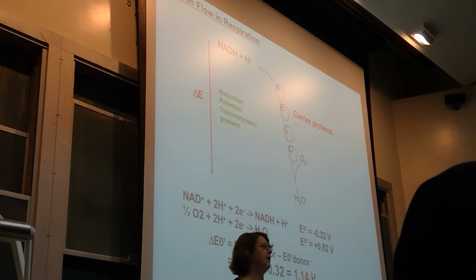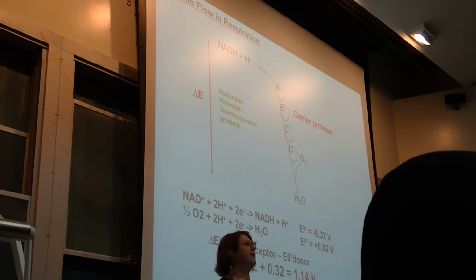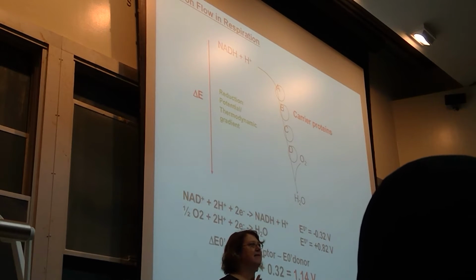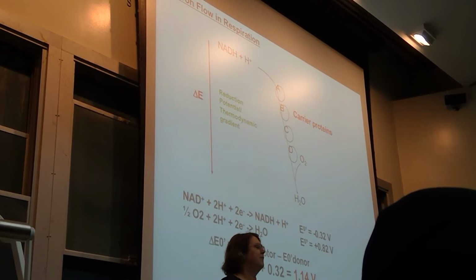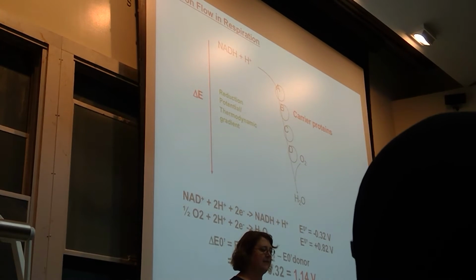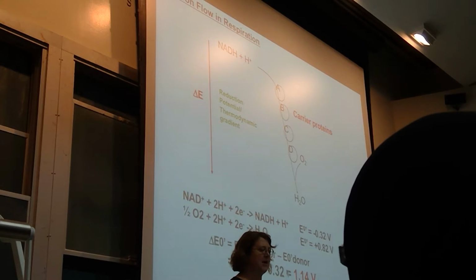So this is review from the very first lecture. That very first lecture comes up over and over again because it's the basis of all the reactions that are happening. So in this case, and if you are having trouble with this, this is minus a minus, which is a positive, and you get 1.14 volts.